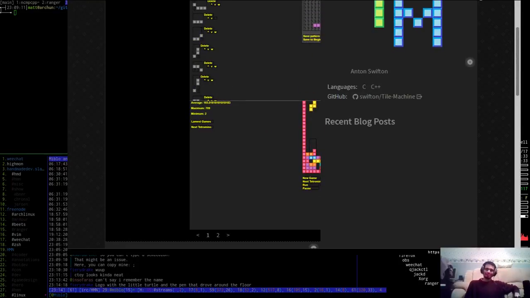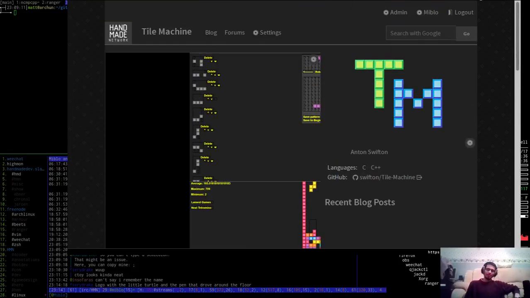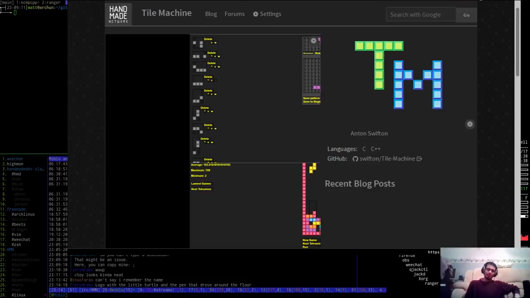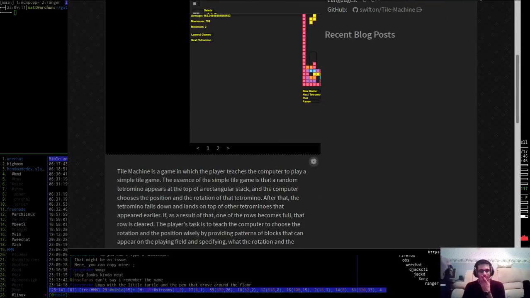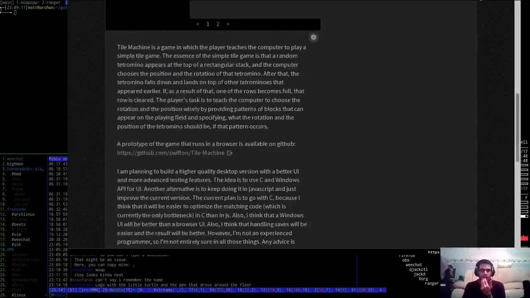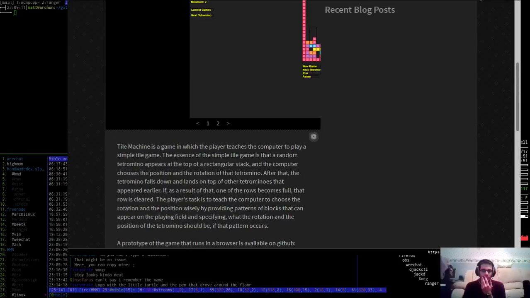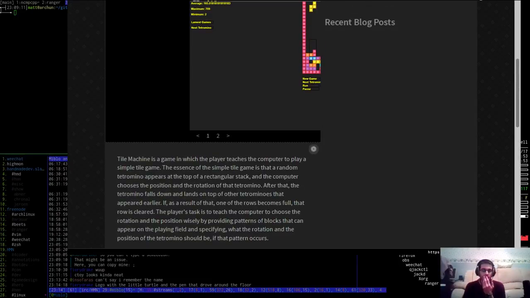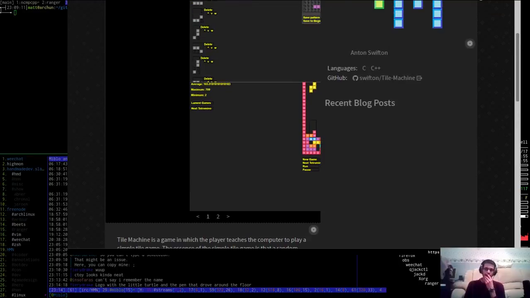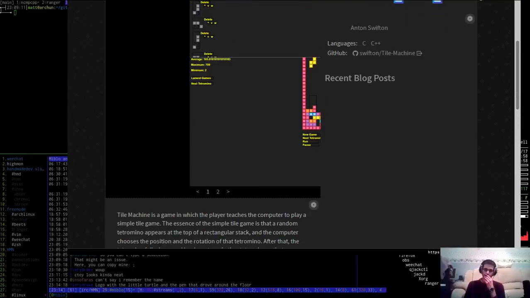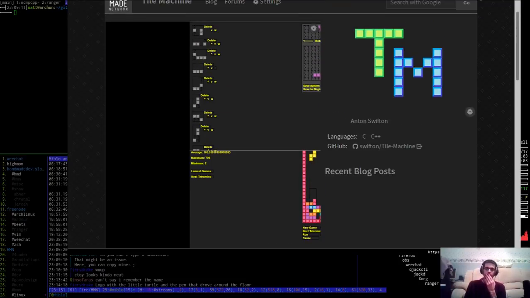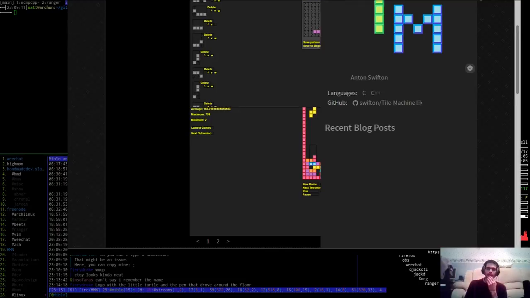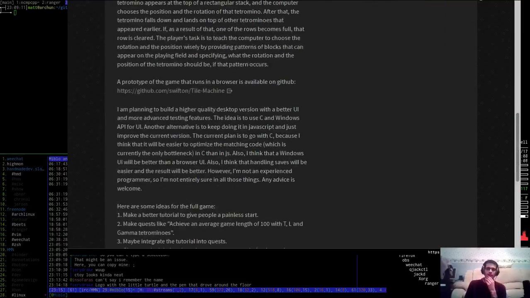I don't remember using it very much, but we definitely had it. I think I played the Crystal Rainforest more than I played with that turtle. But yeah, this is sort of teaching, it's really like AI, as I understand it. Teaching a computer how to play a simple tile game using tetronymers. So yeah, very interesting to see how that comes together.